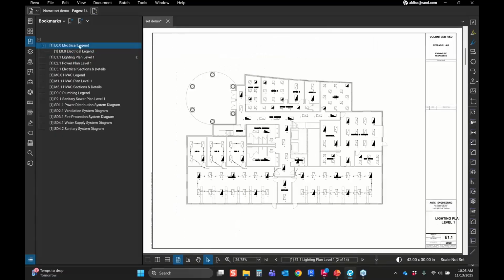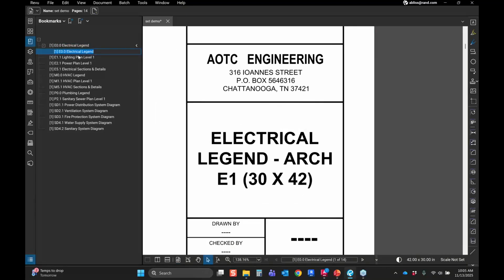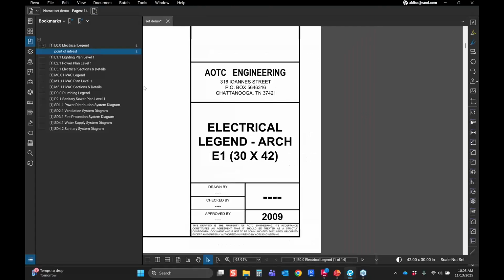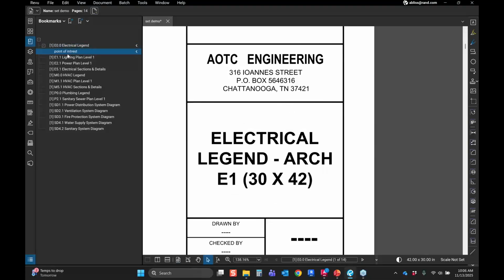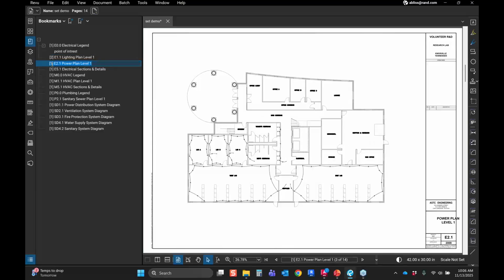That's the one that's zoomed in. You could call that whatever, point of interest, and you can have various points of interest all lined up on your different sheets. They're all considered page number one right now, so you can go through and keep them organized with all their page numbers, sheet numbers, 1, 2, 3, etc.